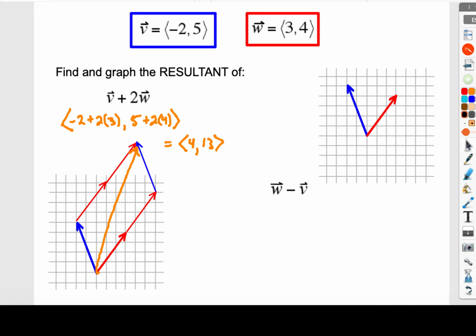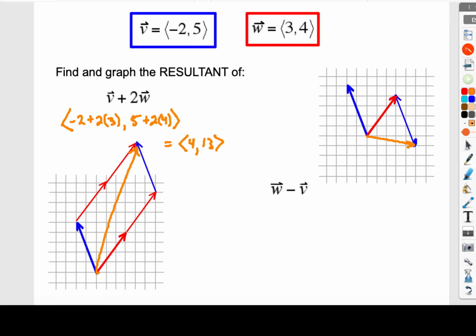One last note to make here, though. What if we wanted to subtract vectors? Again, the resultant of a vector is adding 2 vectors together, or multiples of vectors. What if we subtract? Well, essentially, it's like saying negative v. So we want to go backwards v. So if we took that blue line, well, we walked w, w minus v. I'm going to take that blue line, but instead of traveling upwards, instead of taking this blue line and going up, I'm actually going to go from the tip of the red one backwards. So if I could flip that blue one around, I can kind of do that. What if we went this way? Well, our resultant vector would be traveling from the beginning to the end over here.